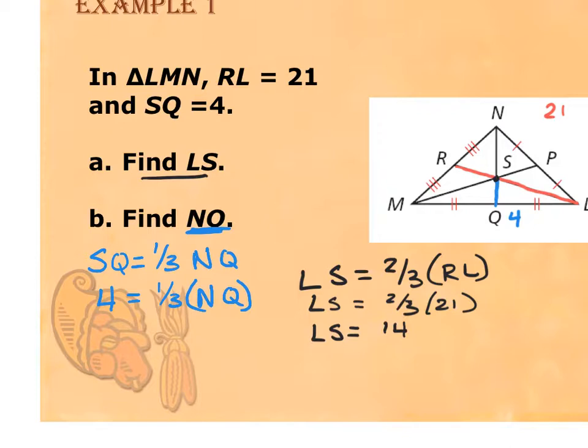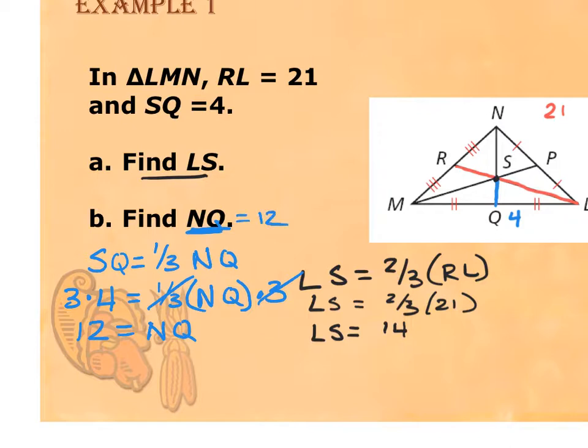We need to multiply the right-hand side times 3, right? The 3 will get rid of the 1/3. And then you multiply both sides. Right, and we also need to multiply the other side. Because to get rid of a 1/3, you've got to multiply by 3. We have 1/3 of NQ. To get rid of that, we have to multiply by 3, in which case NQ is 12.